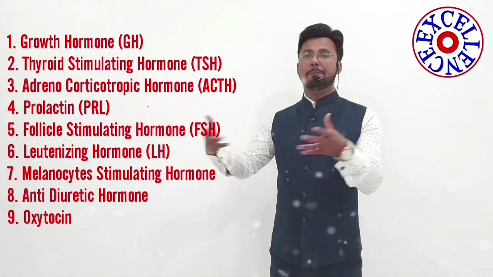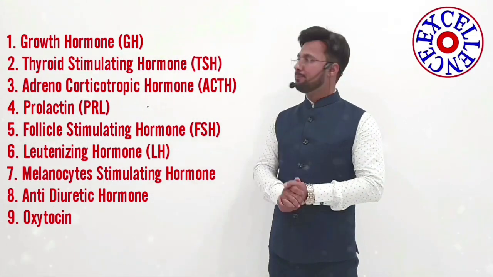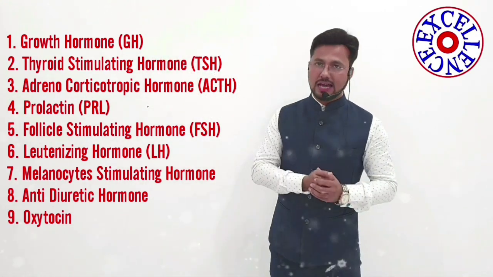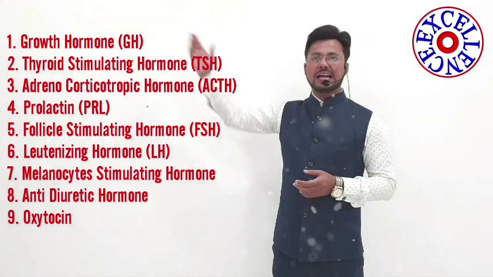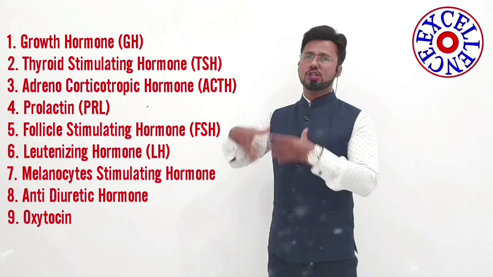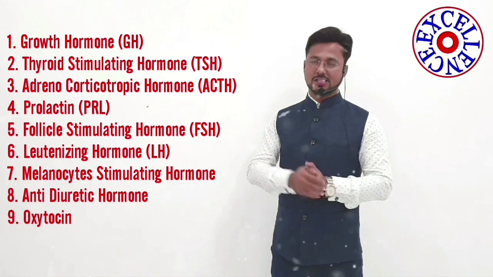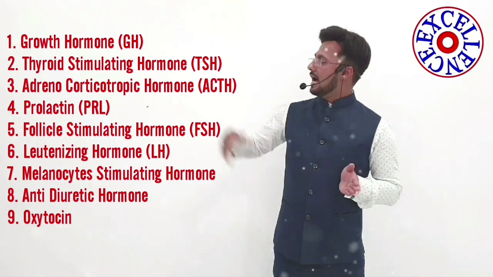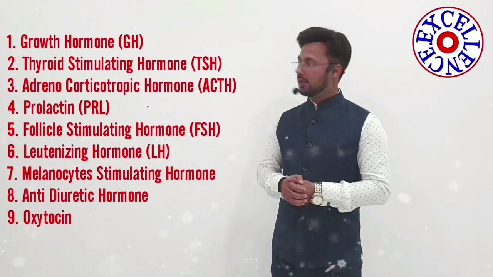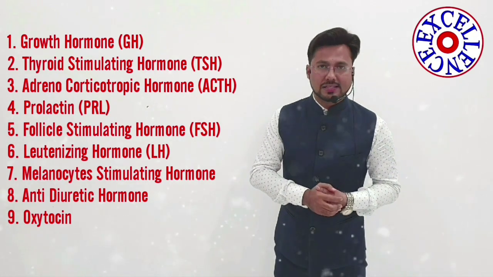All these hormones play different and basic physiological roles in the human body. The growth hormone is concerned with the growth of the human body from birth till maturation. The thyroid stimulating hormone activates the thyroid gland, which in turn releases thyroxine. Adrenocorticotropic hormone activates the cortical part of the adrenal gland. Prolactin is concerned with the formation of milk after parturition in the female body. The follicle stimulating hormone is concerned with gametogenesis — spermatogenesis in testes and oogenesis in ovaries — and LH is concerned with the release of the gamete, also termed the ovulating hormone. MSH from the pars intermedia is primarily concerned with the activation of melanocytes, which release melanin, a skin pigment.